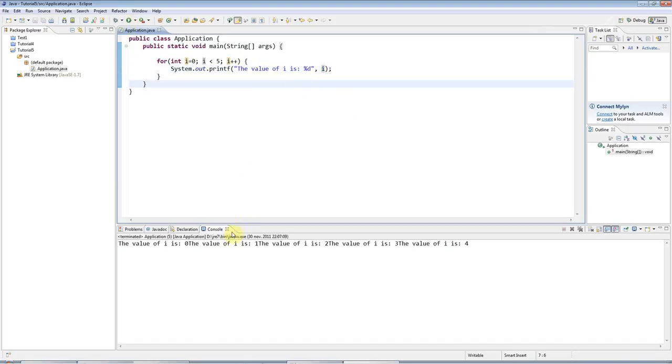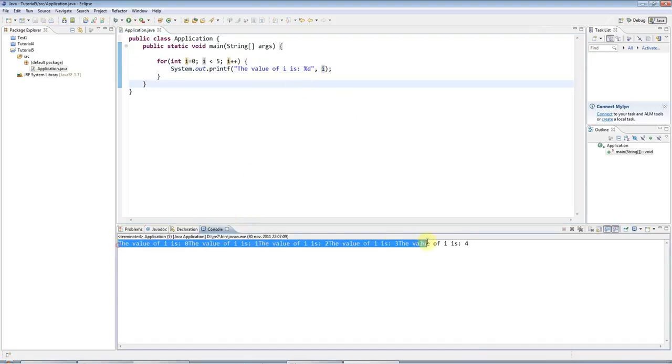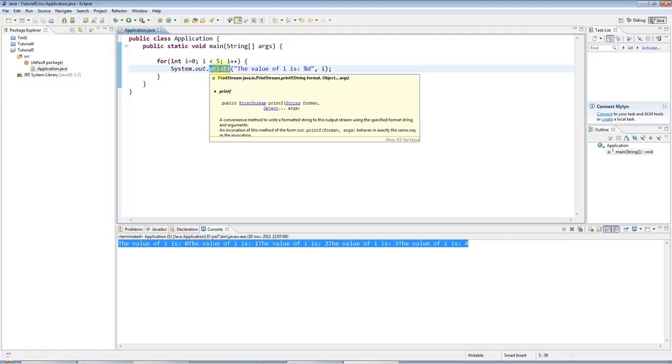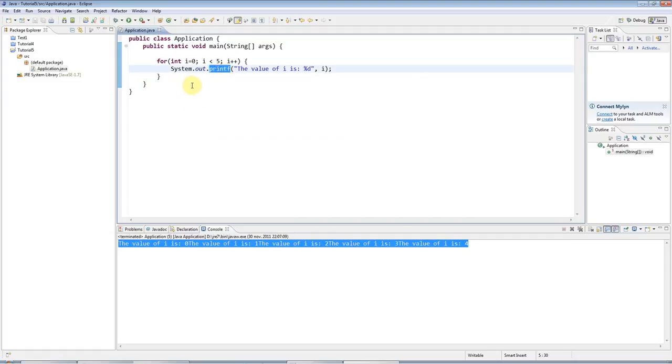And if I run this, you get this output. And why is it all on one line? Well, because unlike println, printf does not print out an invisible new line character by default, so it doesn't make the output go onto a new line, and that's sometimes very useful, but other times it's not.